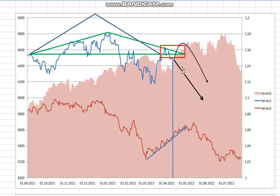So I'm looking for 2 or perhaps 3 scenarios. The first scenario, which is my favorite, is that we just break down here in the coming week and we go into May. The other scenario is we have another push to the upside. I was earlier talking about a possible A, B, C shoulder, and that we probably have a lot of bulls waiting for this dip to buy the C up.